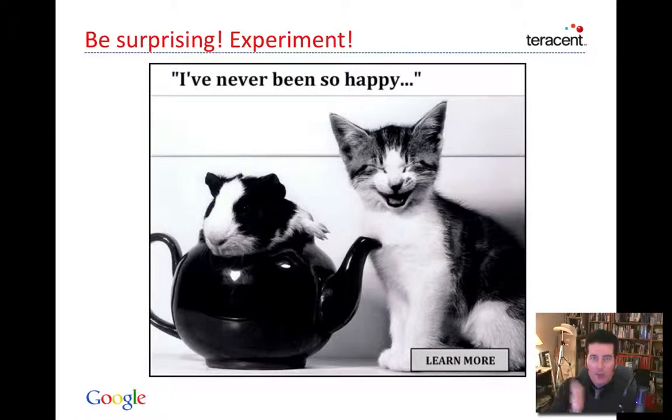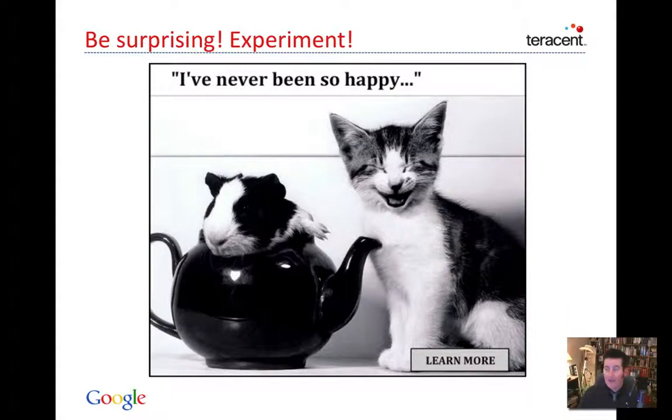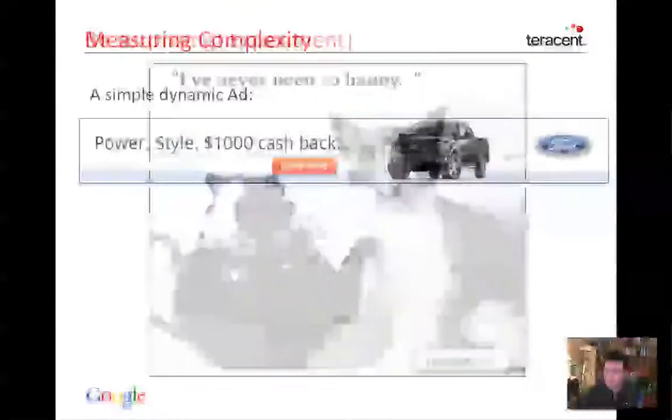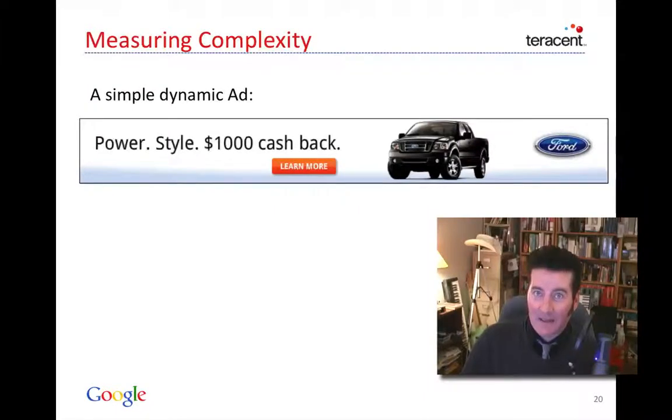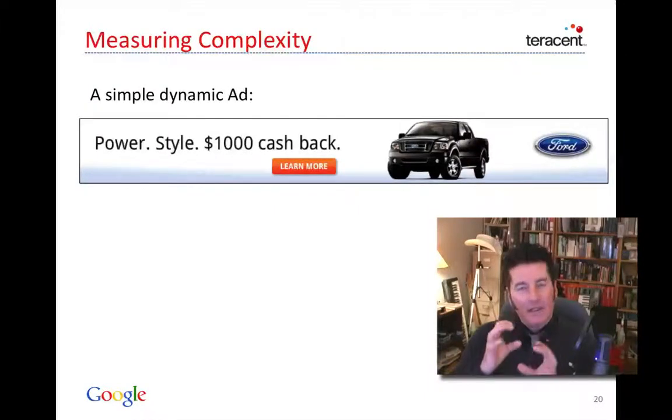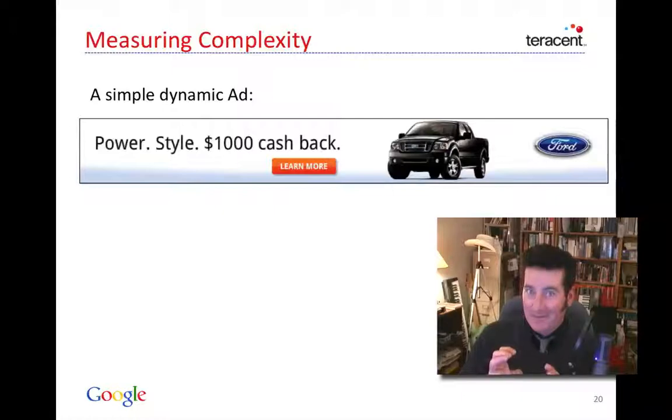Just use them all, put them all in. We'll find out what works, and we'll reward those winners and punish the losers. And you might find something surprising is working really well. That's kind of a new way of thinking of advertising and designing, and we're pretty excited about it. I want to introduce the idea of complexity. Teracent ads are a little bit more complicated to develop, obviously.